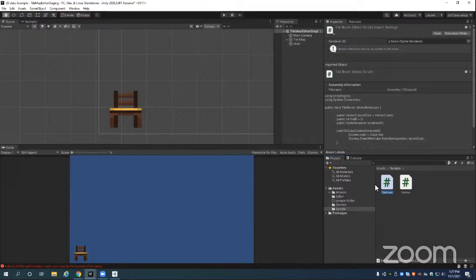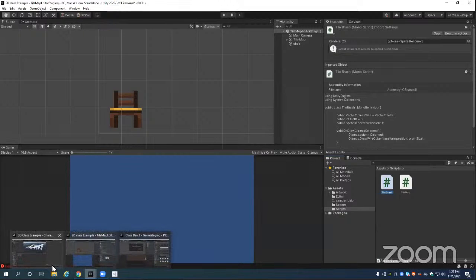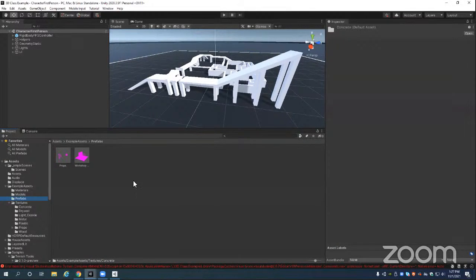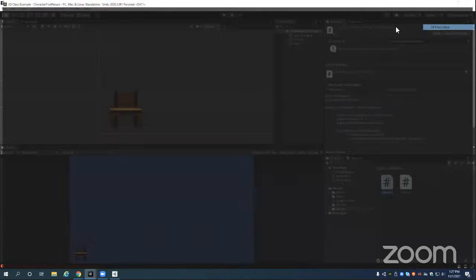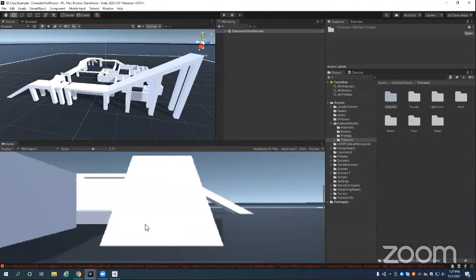Totally fine. So before we dive in any further, I'm going to switch on over, and we're going to talk a little bit about the 3D aspect. If we had opened up a Unity program in 3D, this is basically what you'd be met with. It's a little different. Again, I personally like my layout and setup for it.